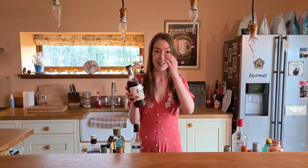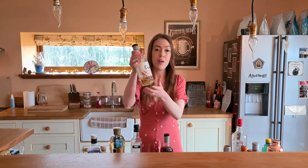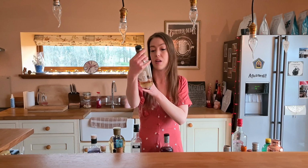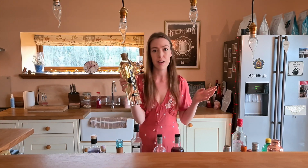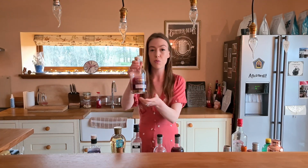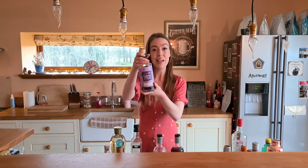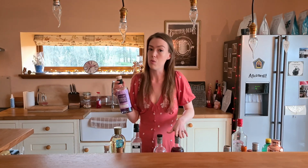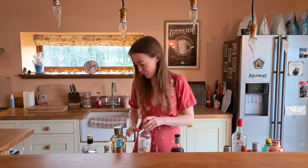However, if you don't have this, a lot of people have lots of other liqueurs hanging about the house. So there's lots of Edinburgh gin liqueurs. This one is pomegranate and rose. I have lots of different ones. If you don't have any of that, you could use Saint Germain elderflower liqueur. A few people have that. That's great in Prosecco and things, so that might be hanging about your cupboards. You could also use, this is a bramble gin liqueur, which I think I got from Aldi. Or here's a Parma Violet one. You can really swap out what I'm going to do with plum and vanilla for anything that you have hanging about the house, and it will taste just as good. It'll taste really yummy.